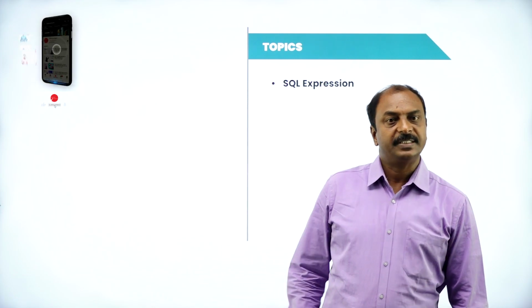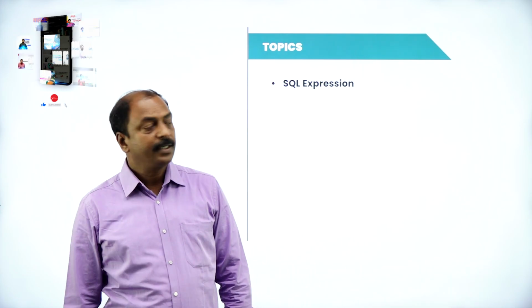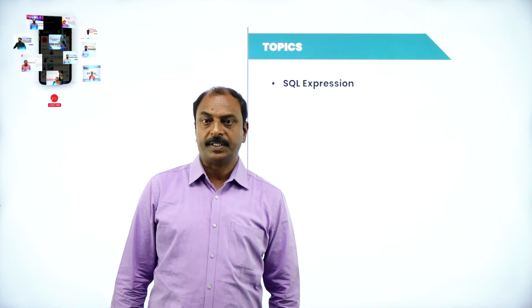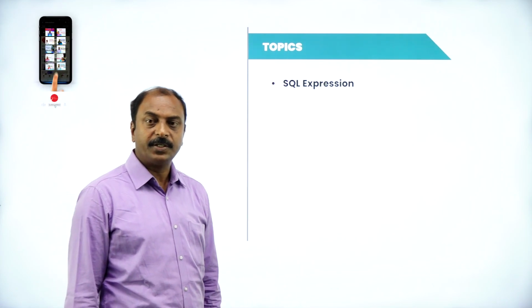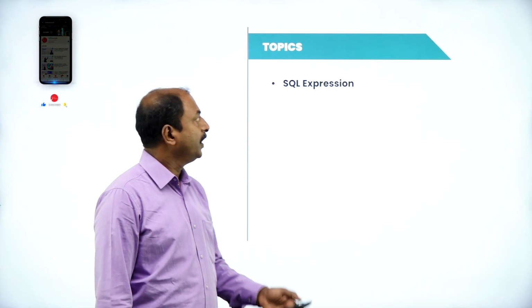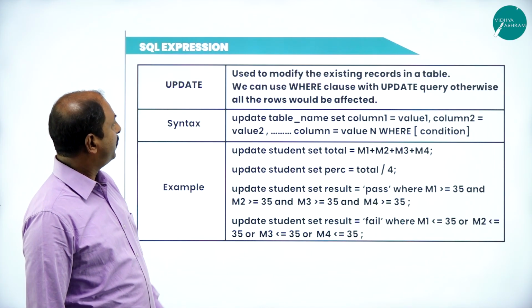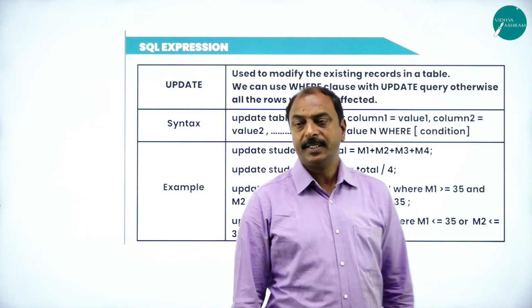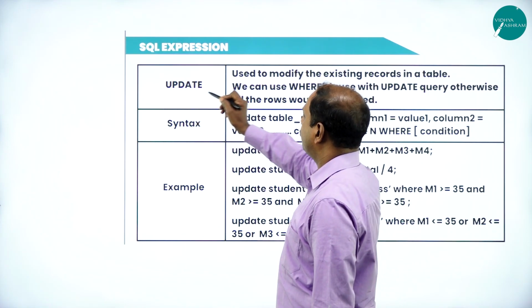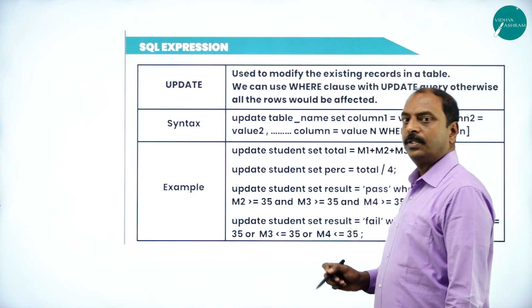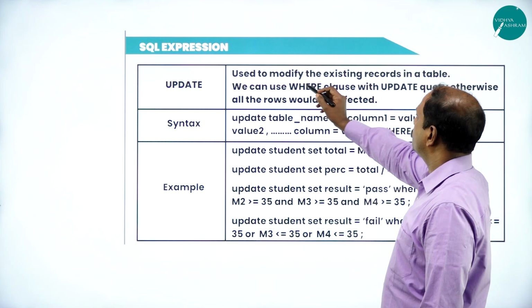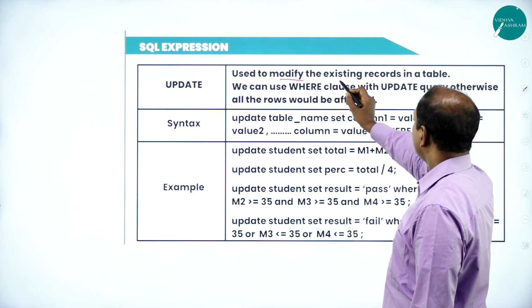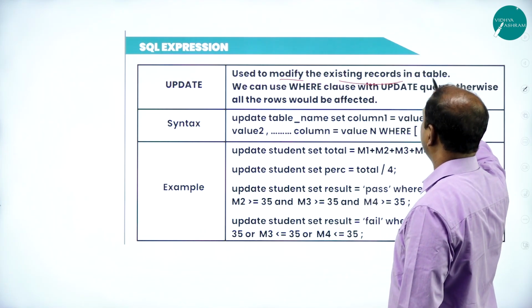So in our previous session, we had started the concept SQL expression. Now we will continue with different SQL commands. Now here, first one is we'll start with update command. So next one is update command. So this update command is used to modify the existing records in a table.